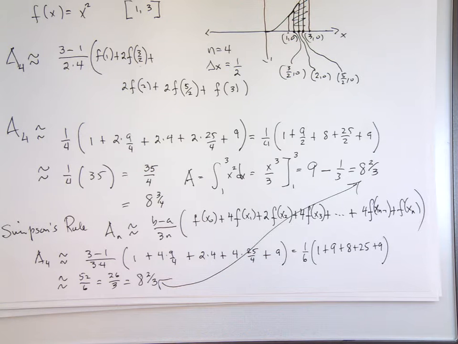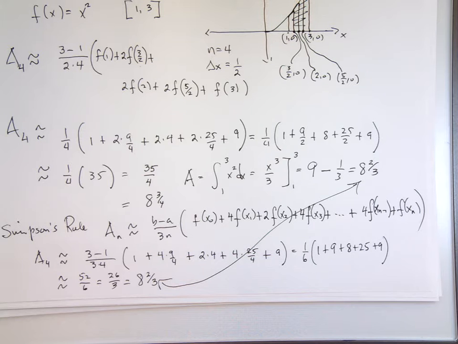Brendan: If n were 3, would the coefficient... Oh, you can't do that. You have to have it so it comes out right like this. You can't do n is 3 here. It has to come out 1, 4, 2, 4, 1, so it has to be a multiple of 4, actually. I don't think you can even do it with 6, can you? Does it come out right? That's only for Simpson's Rule.